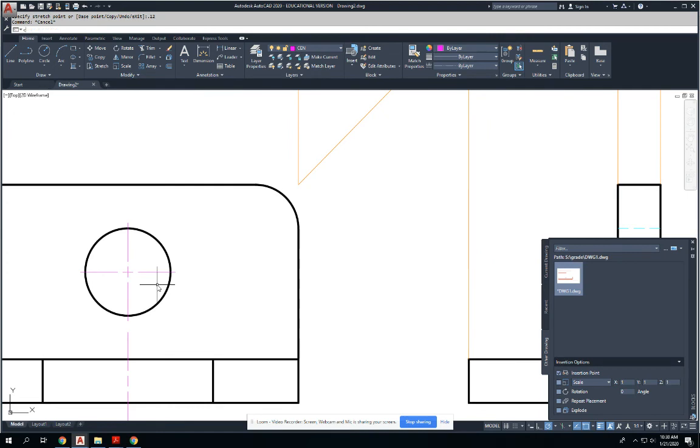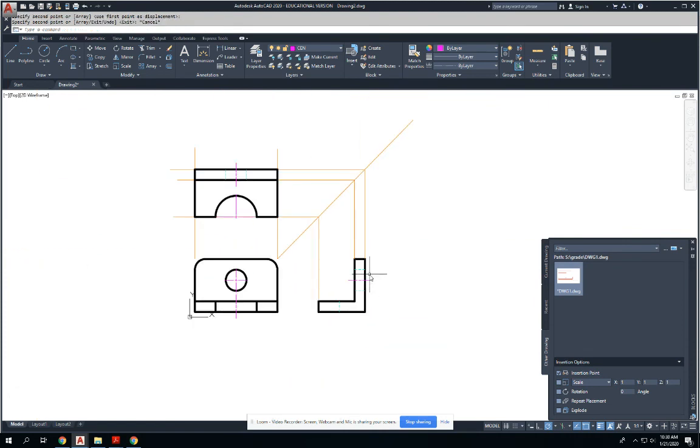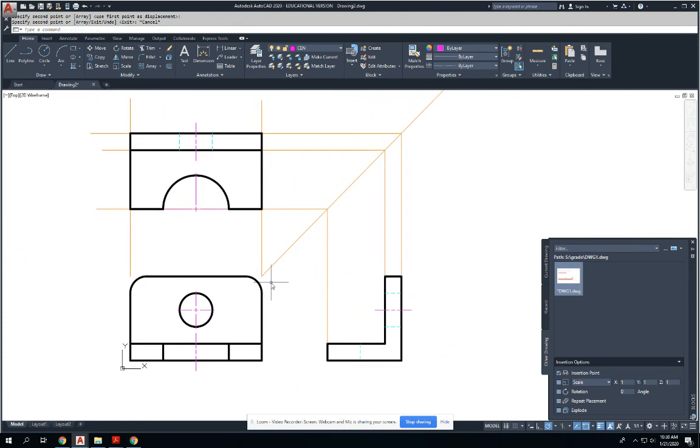Now I want to copy just the horizontal lines from this quadrant over to this hidden line and we end up having all of our object lines and center lines and hidden lines set up correctly, using our construction lines here to make sure we transfer information from the right side view to the top view and vice versa. So this is now correctly laid out, and it's ready for us to add dimensions and ready for us to set up and lay out.